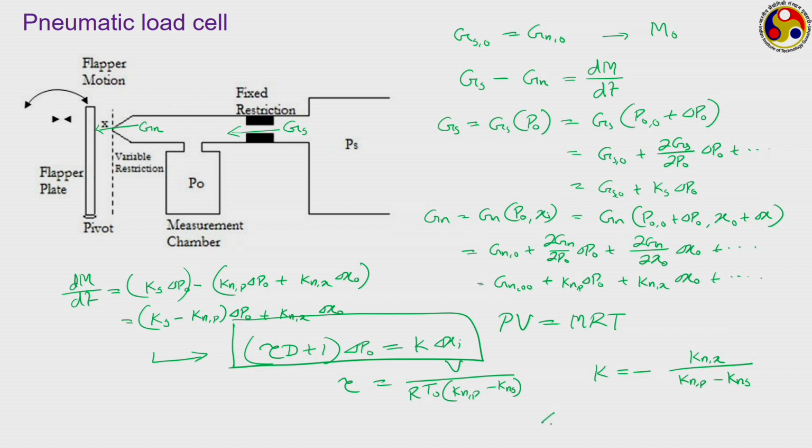So, the delta p, that is the change in the pressure in this measurement chamber, can be calibrated either in terms of the delta x, that is the change in position of this flapper plate, or in terms of F, which is the force that this flapper plate is being subjected to. We can calibrate this in terms of either of them depending upon our objective, and accordingly we can use the same device either as a displacement measurement one or a force measurement one, the operating principle remaining the same. So, any pneumatic load cell operates very much the same way.